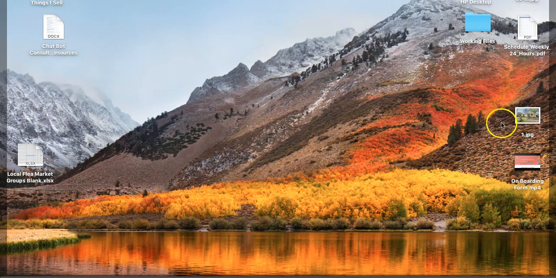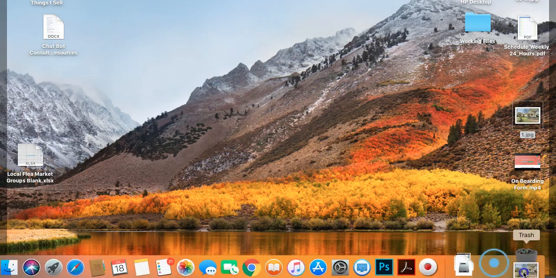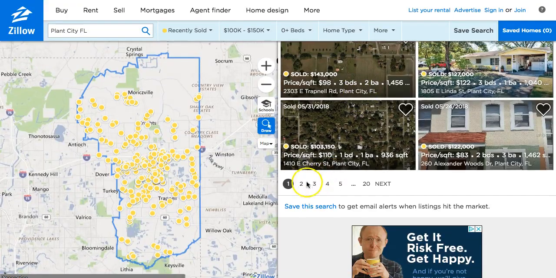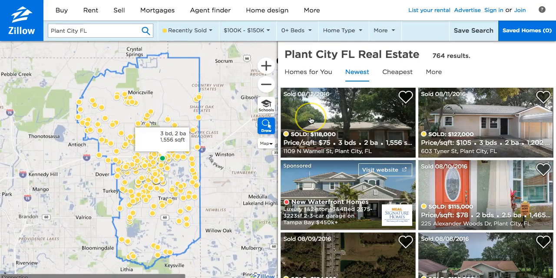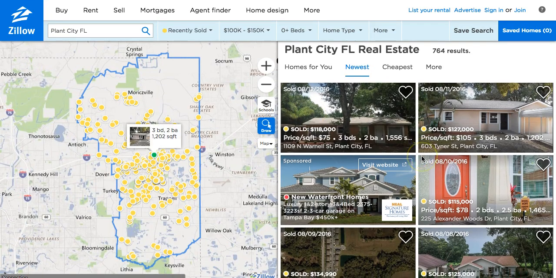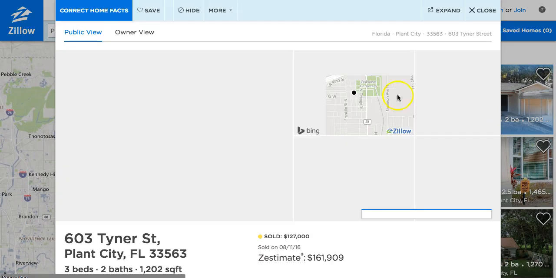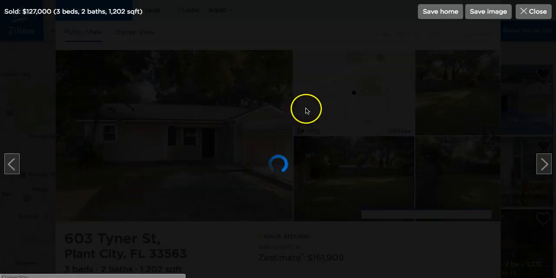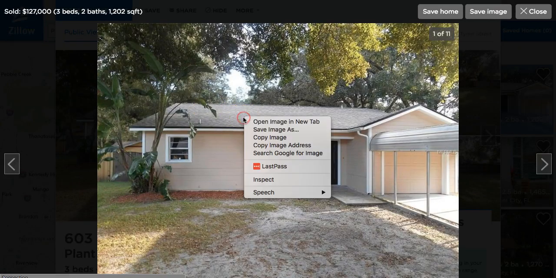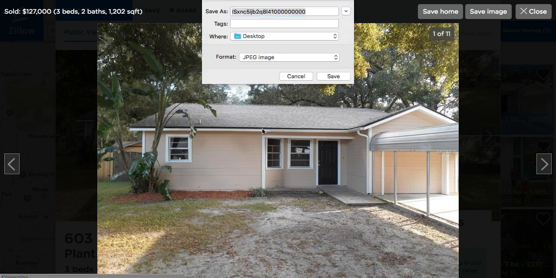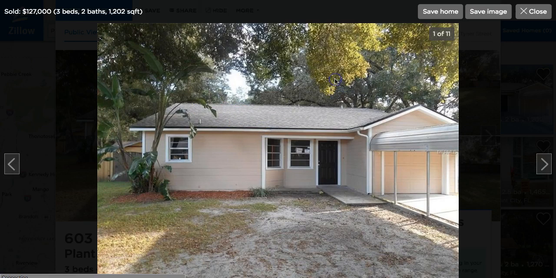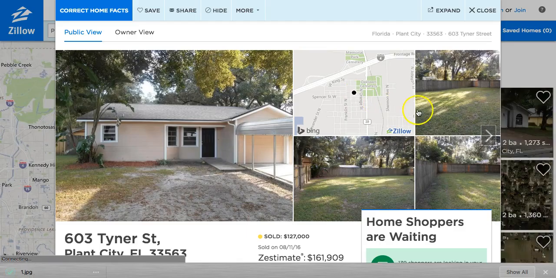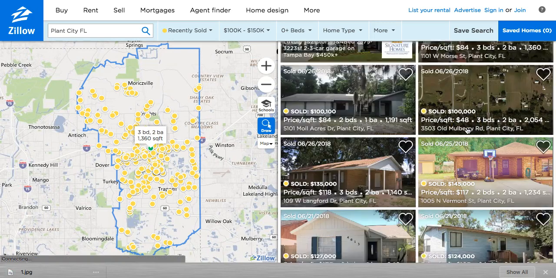And actually, I think that one that I just downloaded was too new. I think it defaulted back to the first page. So let's go all the way to the 20th page. And yeah, this one over here looks pretty nice. Remember, we're right around the $100,000 range. So you can't really expect all that much for $100,000 in Florida real estate.